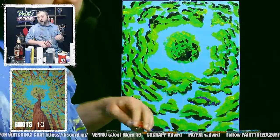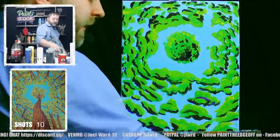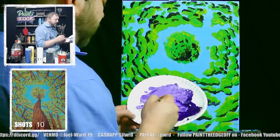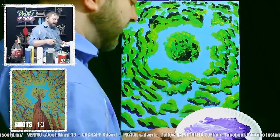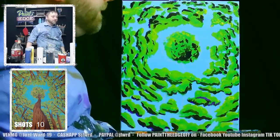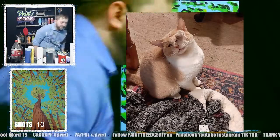Anyway, so little Phillip's got one eye. His other eye's like sewn shut. And you know what else is cool? His stitches are like glue. So it looks pretty cool. He's got these blue stitches across his eyes. But you know what? His head is actually like normal size now. You used to look at him and be like, oh, that's an odd shaped head, because half his head is bulging out. But he got his eye out, and now his head's like a normal cat-sized head. And I like petting him, too, because he's got a normal-sized head. Here he is after his surgery, falling asleep, standing up. He kind of woke up when I took this picture.